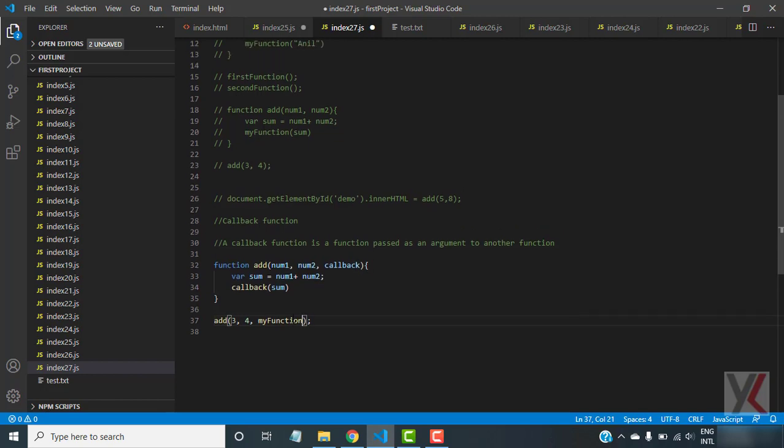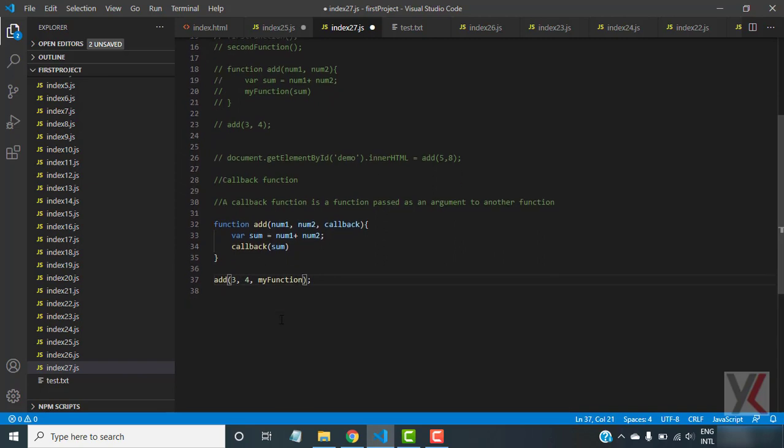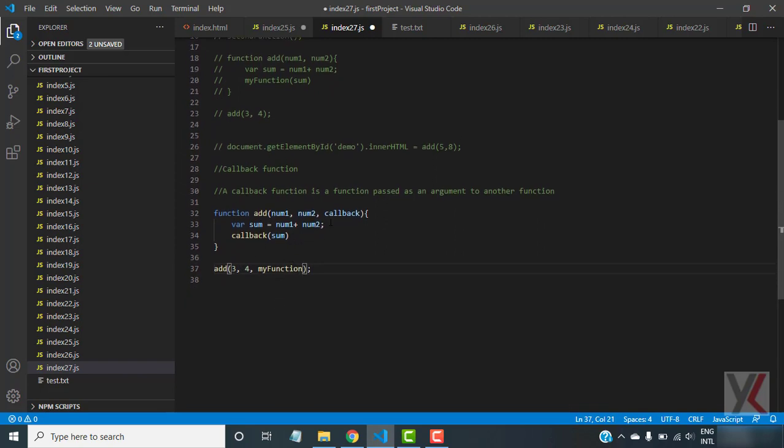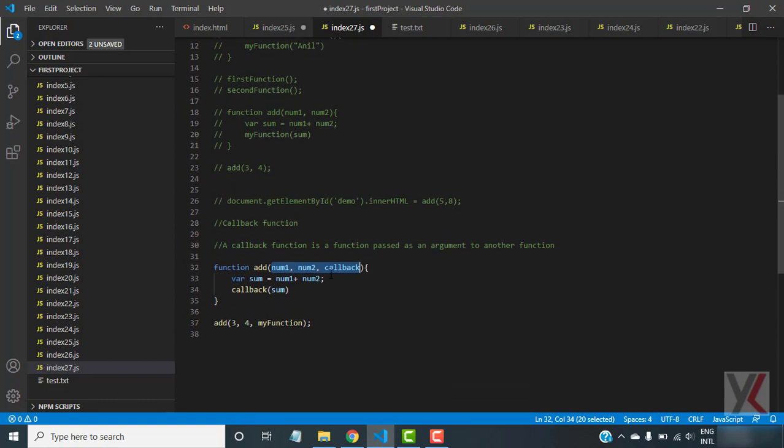We are not executing a function, we are simply passing it as a parameter. Here we are passing this function as an argument by the name of callback, and inside this callback we are passing this sum.